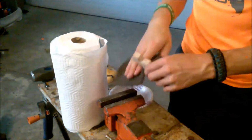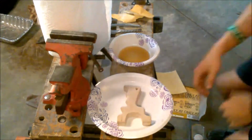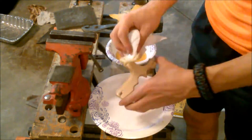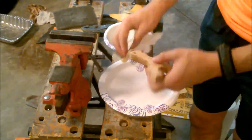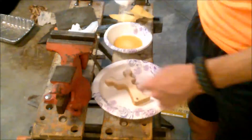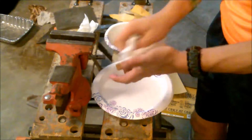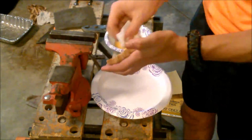So pour some boiled linseed oil into your cup or whatever you're using, and I'm just going to get all the dust off with some steel wool, and we're just going to rub the linseed oil on with a paper towel. You can also do this with your finger, but my hands were a little dirty at the moment, so I didn't really want to get the dirt onto the slingshot, so I'm just using paper towels. But you can also rub it on with your finger. Some people think that makes it soak into the wood better. It just all depends on what you want to do, but I feel like the paper towels work very well.